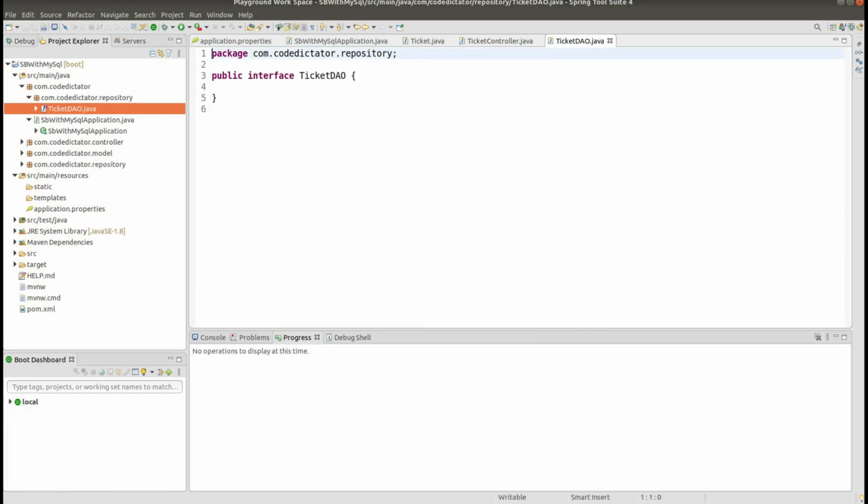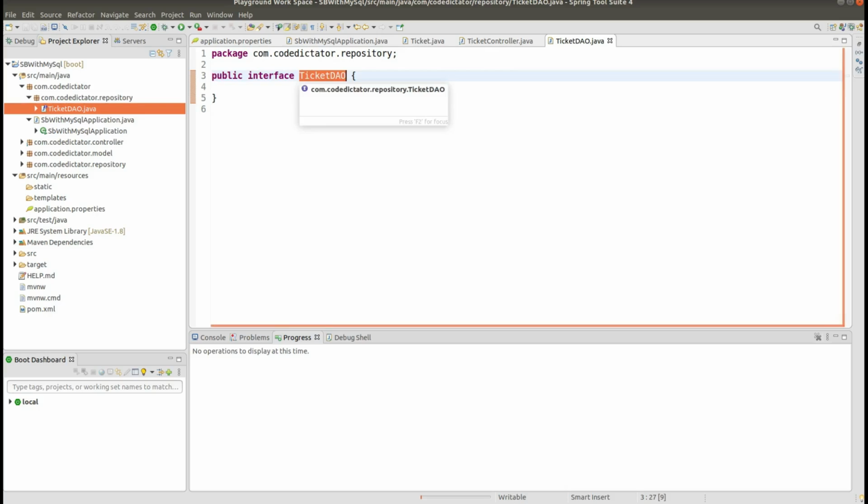Hit enter. So by default, whenever we want to interact with my database, we are required to extend one interface, that is the CRUD repository interface, that is going to interact with my database and perform all the CRUD operations. So this is basically one interface, and CRUD repository is itself another interface.